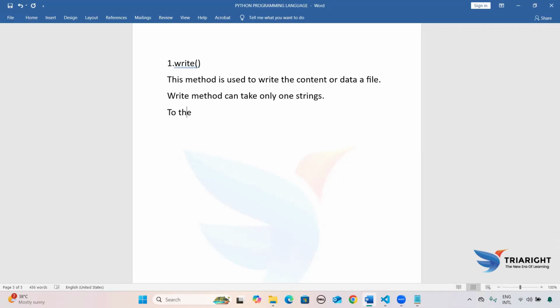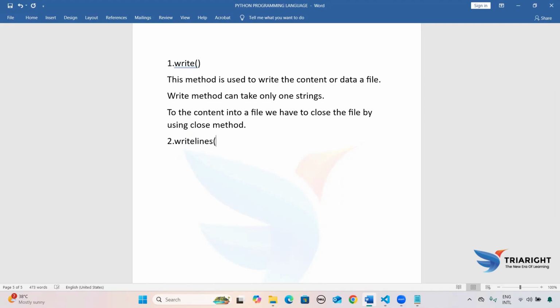Then, to save the content into a file, we have to close the file by using the close method. So this is all about the write method, and the next one is writelines.